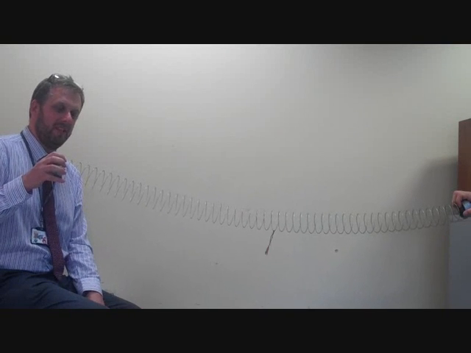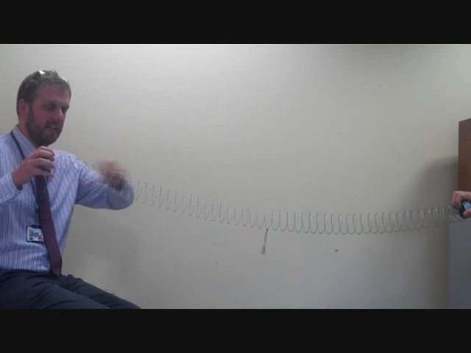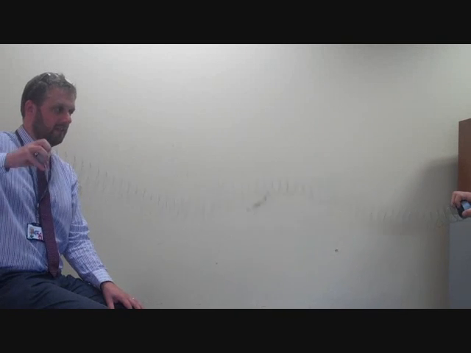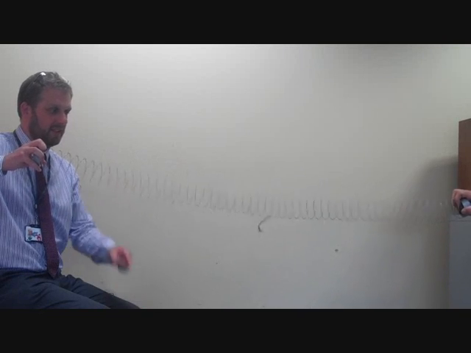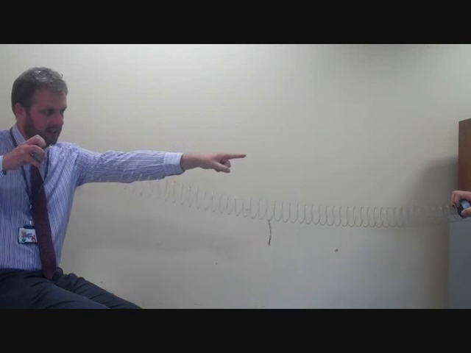In this practice we're going to look at the speed of a wave. The first thing we're going to look at is the speed of a wave that we're going to get moving down this slinky spring. If we move one end quite quickly like this, then hopefully you'll be able to see that a wave goes from one end of the spring all the way down to the other end. It reflects off that end and comes back.